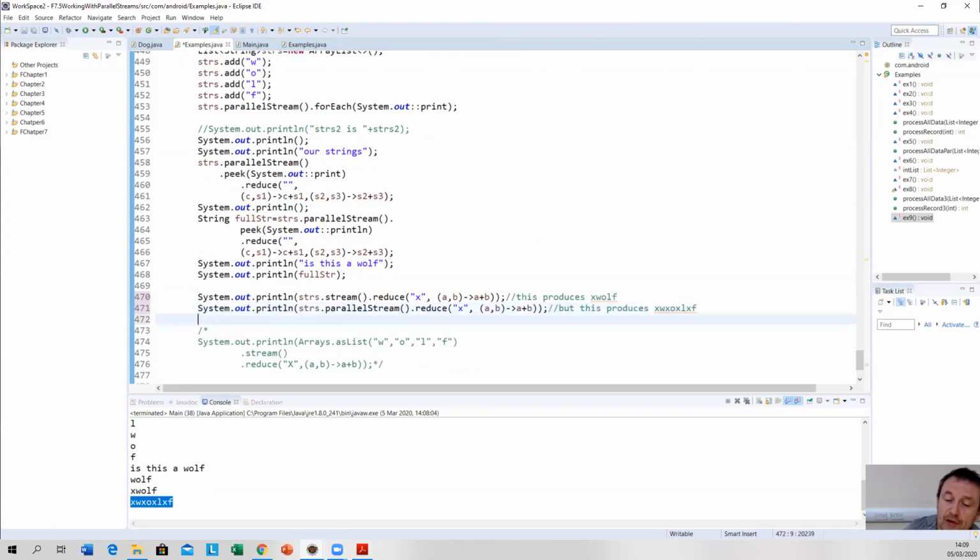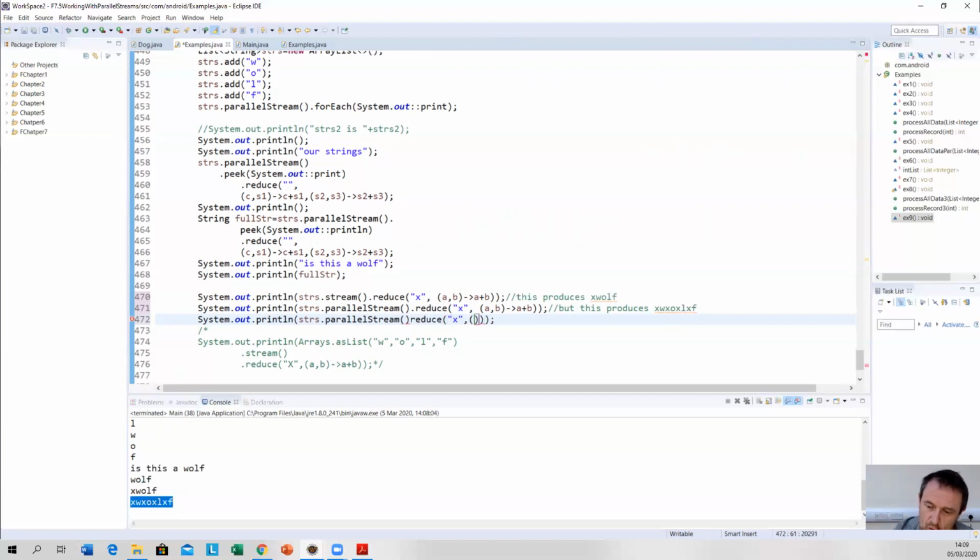If you want a parallel stream to work like it does with an ordinary stream, you need to use the reduce that takes 3 arguments. So if I go like this, go strs dot parallel stream, and we go dot reduce. Okay, so we're going to start off with x. Okay, what are we going to do with each one?